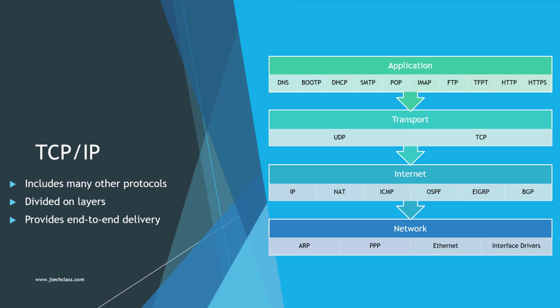The TCP/IP protocol suite, as you can see on the image here, is based on 4 layers: application, transport, internet, and network. Those layers have different protocols inside of them. There are many protocols, but here we got some examples. If you don't know what DHCP or TFTP means, please enter these names on Google and you will be able to find a lot of information about them.